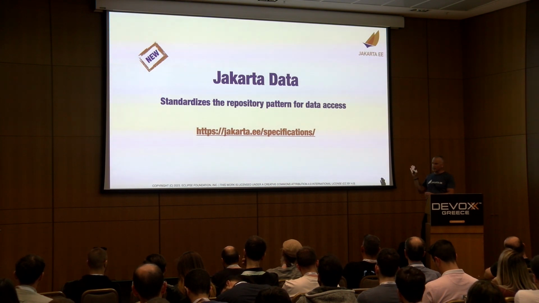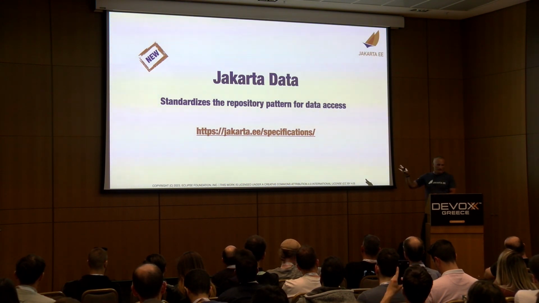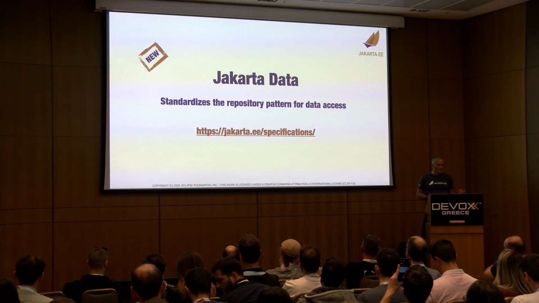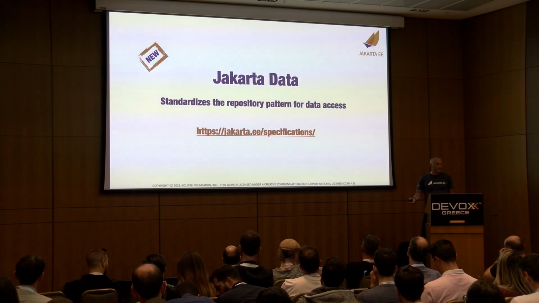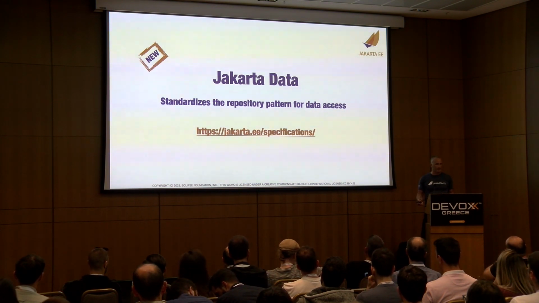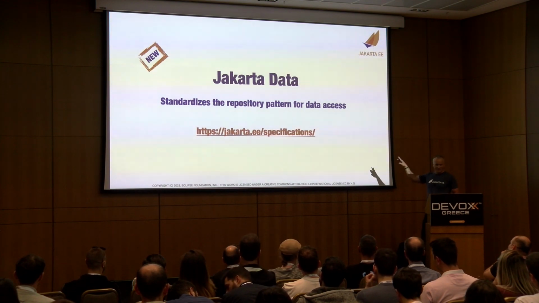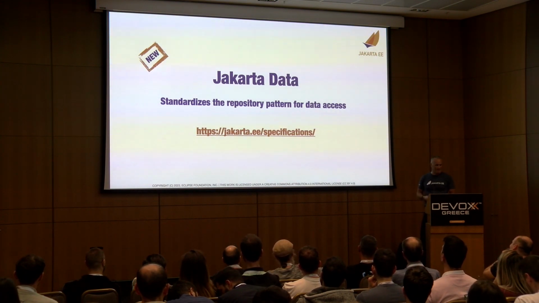Jakarta Data is probably the most likely to make it into Jakarta 11. And this standardizes the repository pattern for data access. And this will be a complete rip-off of Spring Data. And we're proud of it. So we're not saying anything about that. That's a cool thing. And we want to have that in Jakarta EE as well.